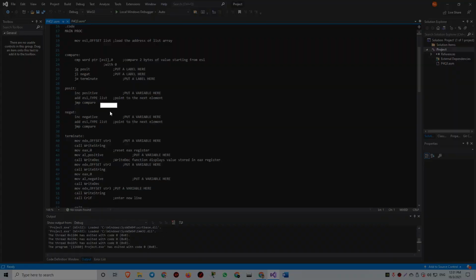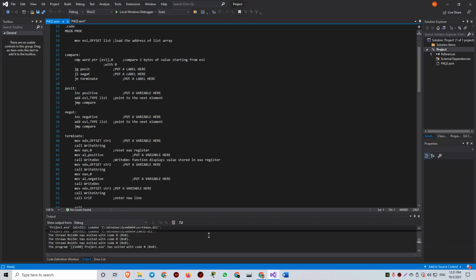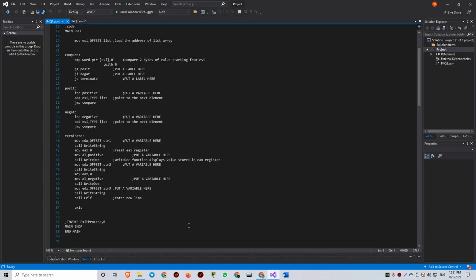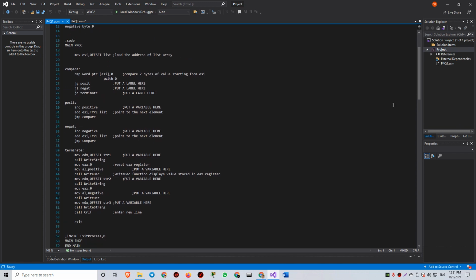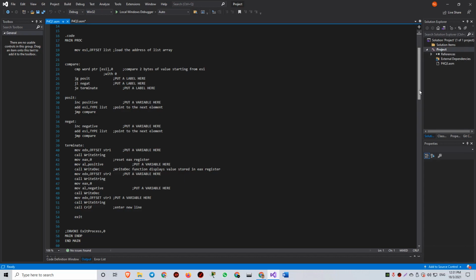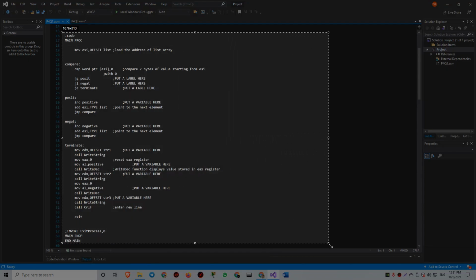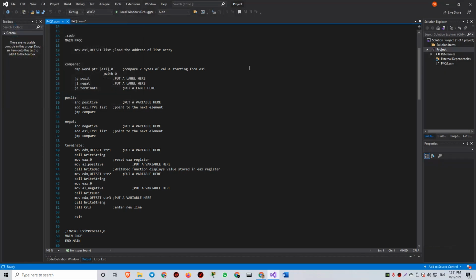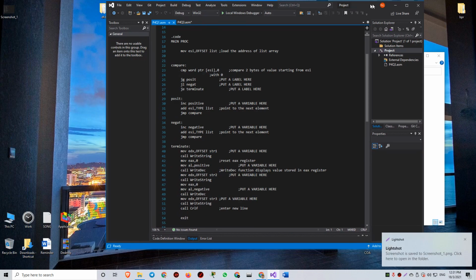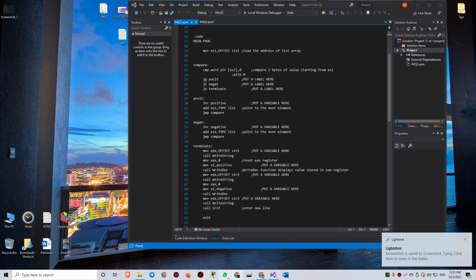In classwork week 7, there's a PowerPoint for P2 assembly language that lists all of the functions from the library, so you can choose which function you want to change.